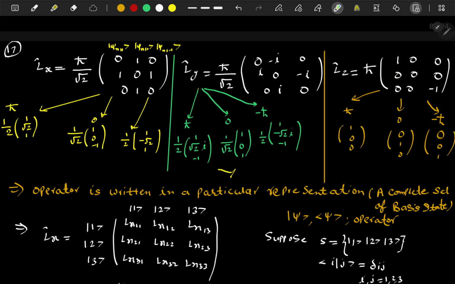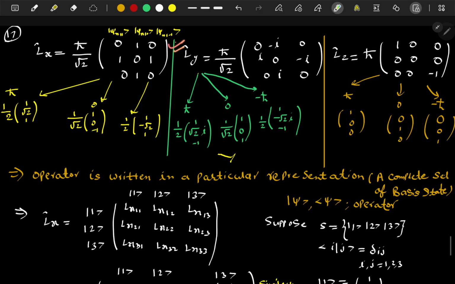Okay, you have to remember this. There is no other option. But there is a trick to remember: Lx is like this, 1 1 1 1, and all else are 0. And here also 0, minus iota, iota, 0, and 0, minus iota, iota, 0, all else are 0. Diagonal element is 0, here also diagonal element is 0. Getting my point? Iota, minus iota, iota, minus iota.